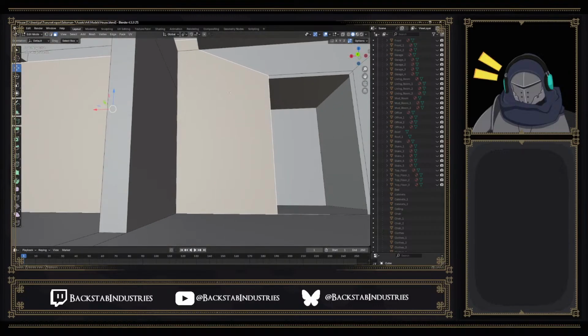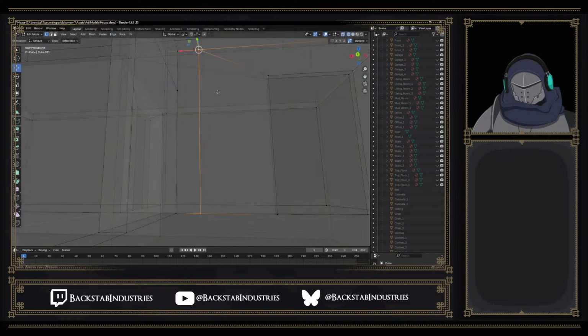Again, I need to stop thinking that all these need to be connected. They don't. So I can literally just do that. I think I'm so used to everything being connected when I'm modeling that now that I don't need it to be, my brain is shutting down.